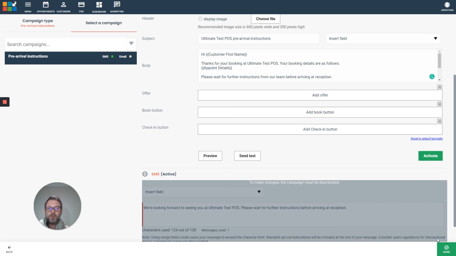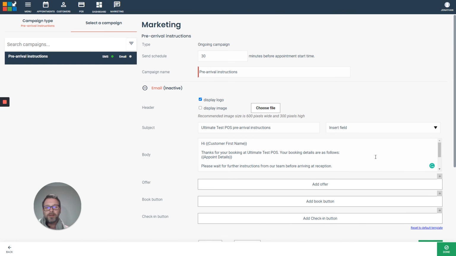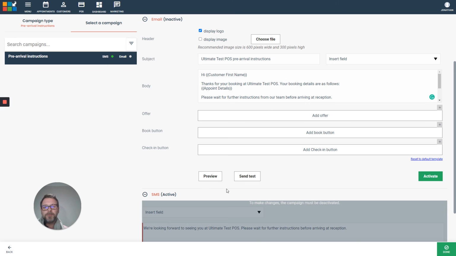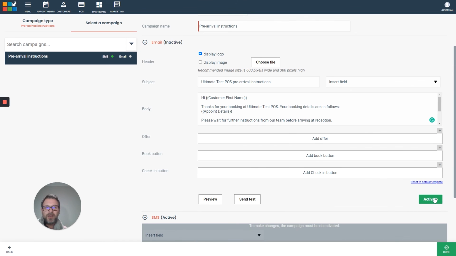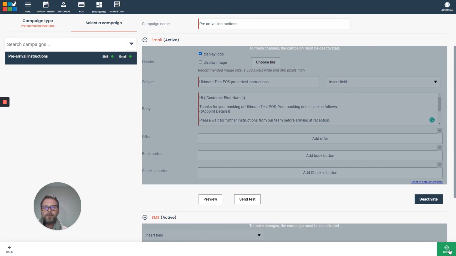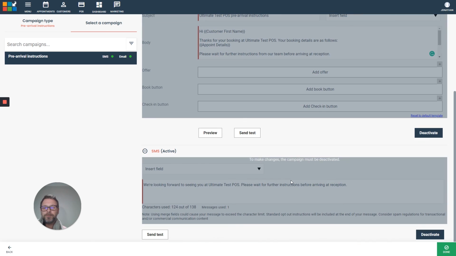When you're ready, please don't go straight down to the done button. That's what quite a few people seem to be missing: if you don't scroll all the way down and see the activate button at the bottom and you go straight to done, that is not going to activate the campaign. So please make sure you scroll all the way down, have a little preview of your email, send yourself a test, make sure you're happy with how it looks, activate, you'll see it will then go grey, and then just click on done.